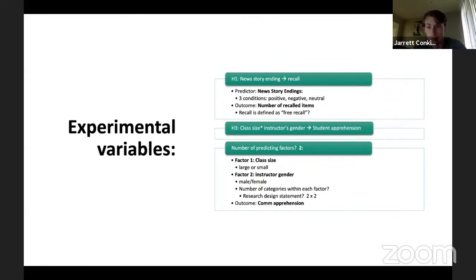Okay. And within factor 2? 2. All right. Factor means independent variable, by the way. So in factor 1 you have 2, in factor 2 you have 2, so you end up with a 2 by 2 experimental design. How many groups in total will we end up with?